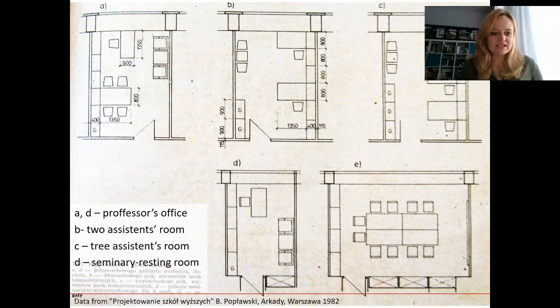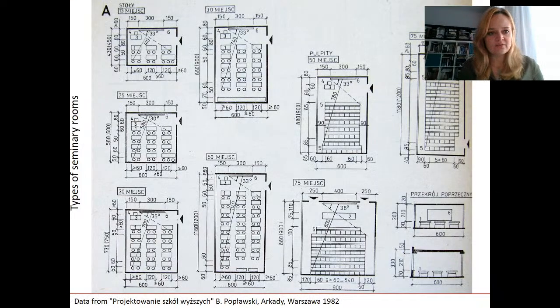So you can see here professor's office with a consulting room, meeting room space, rooms for assistants, rooms for younger assistants, let's call them, and seminary rooms, which could be treated also as some sort of resting space for professors. And here you can see different types of seminary rooms.